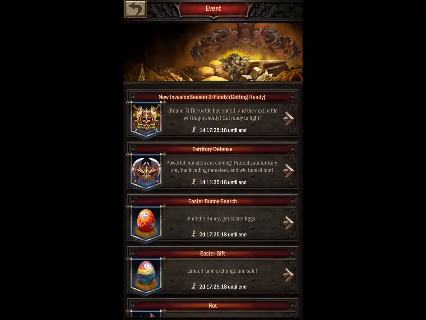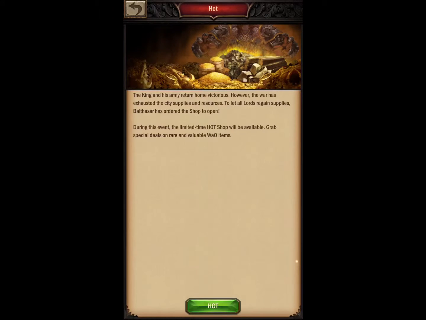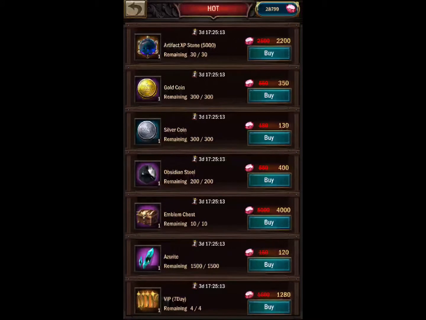And then we can come right into the hot shop. There are a lot of different things. You can buy artifact XP, which is in my opinion way too expensive. The coins are also something that I wouldn't recommend buying.